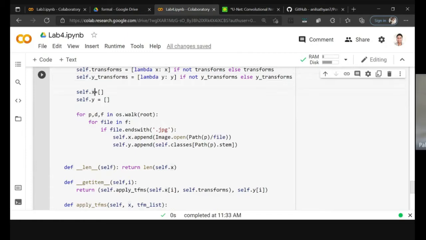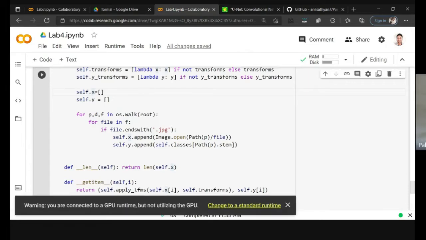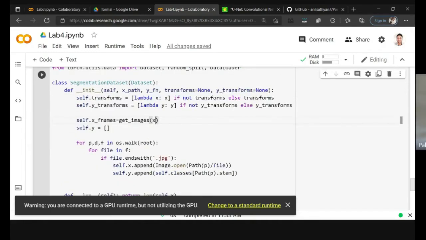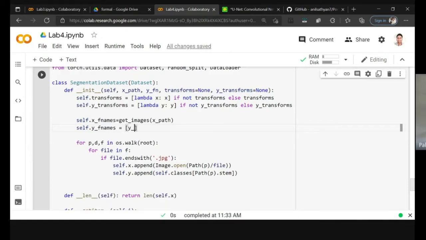All right. Initially, the data set should only store the path of the file names. So it's going to be self.xf names is equal to get images from x path. And self.yf names will be nothing but the y function applied to every x for x in self.xf names.